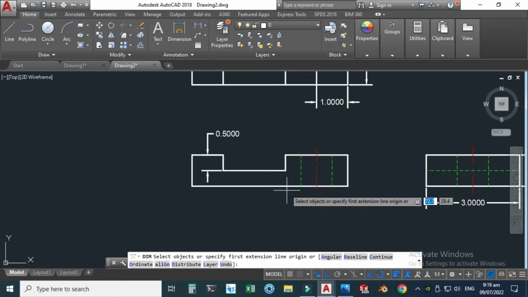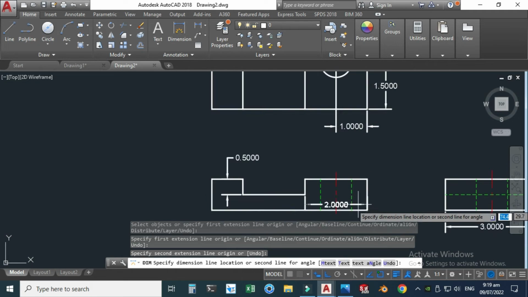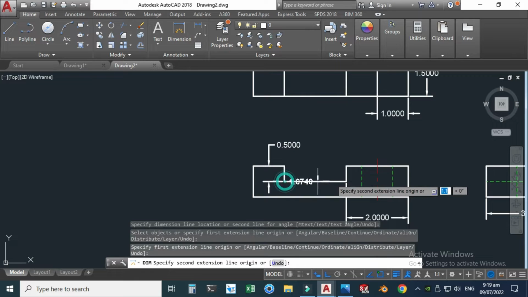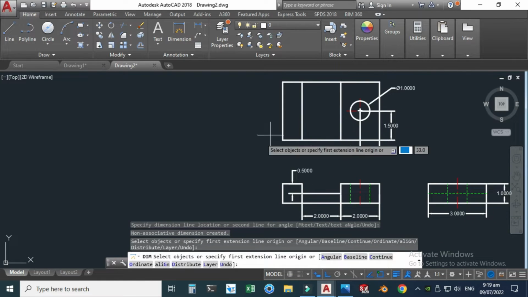Okay, similarly, let's say this dimension is 2 units, and this dimension is also 2 units.